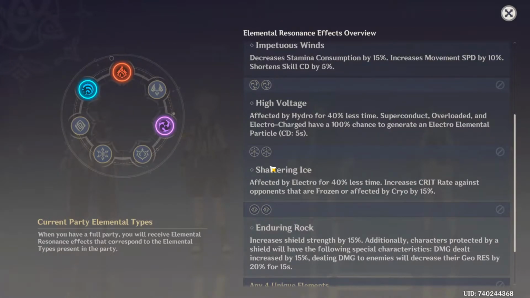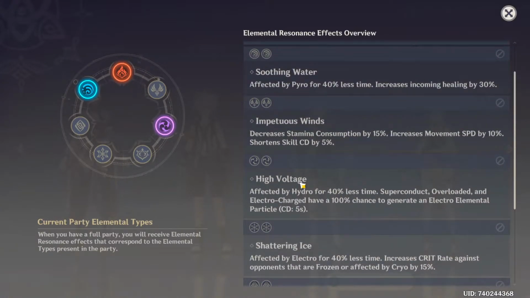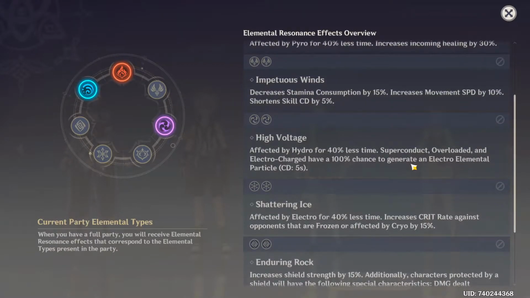Cryo, this is one of the most used elemental resonances, shattering ice, because in this setup you can boost your crit rate by 15%. So again, for freeze team, freeze comp, and cryo units, mono cryo, this is very good for your critical rate. High Voltage, this is one of the most used in early game, especially if you have two, of course. You must have two Electro to accommodate your Electro energy generation.